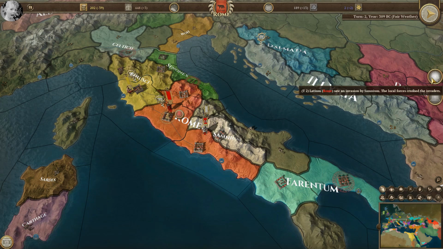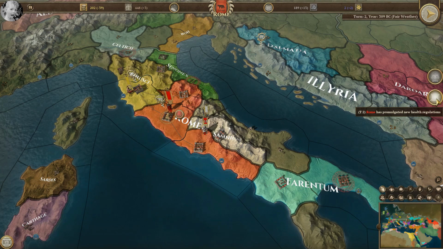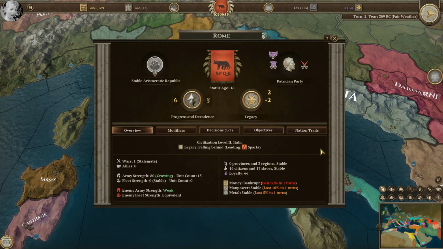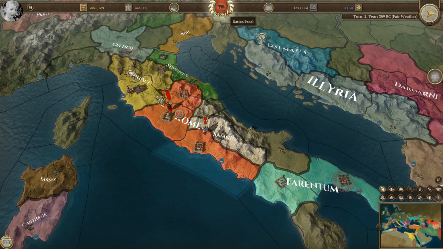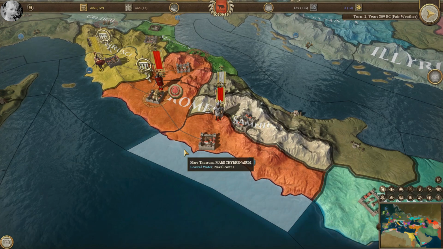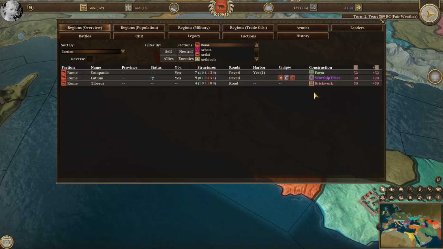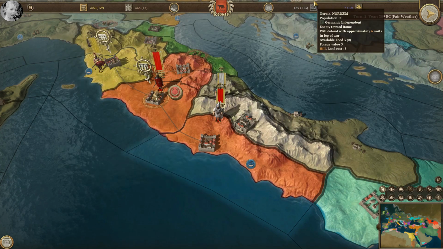Okay, Samnium invaded, but we crushed them. Rome has promulgated new health regulations. All right, so if we look at our ledger, you can see that healthcare regulations are affecting Latium. That's a 5%. That's that decision we took. Lots going on in this game. Take a look at the ledger. Everybody's still working. Nothing to do there.